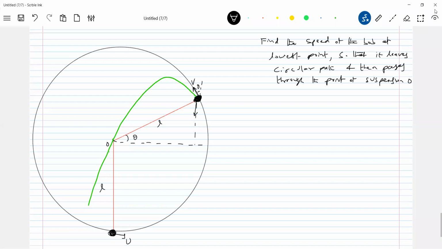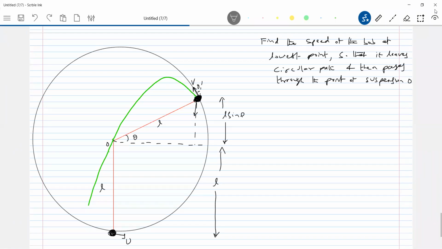Let's come to all the mathematics here. First, we need velocity here. So for that, what can be this distance? L sine theta. This is L. I'll have water. Meanwhile, you try this one. This should be equal to the condition to leave the circular path.